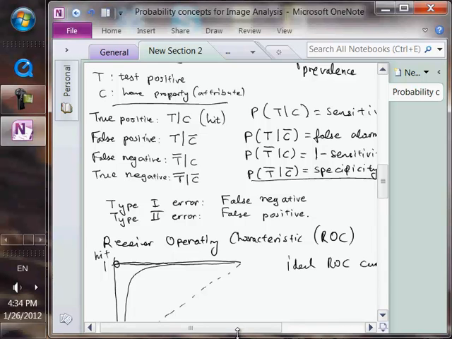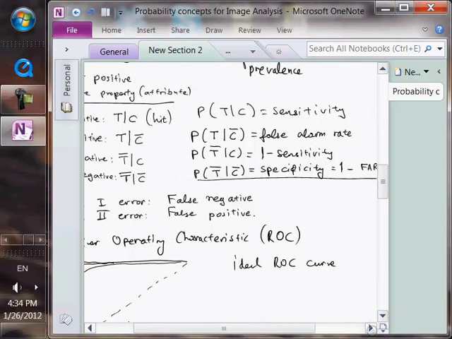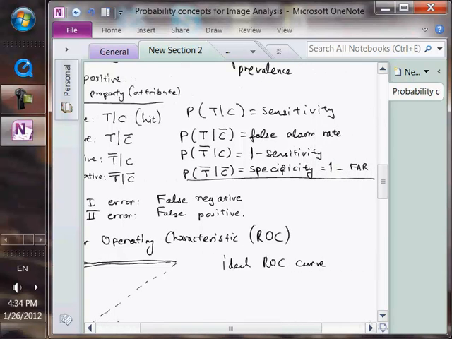Now, in the medical testing, it's very important to understand how we call this. The probability of getting a true hit is called sensitivity of the test. Let me put it in another way. You get the HIV test and the test comes out positive. What are you going to do? Kill yourself?